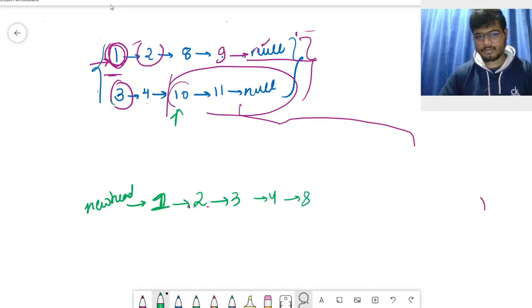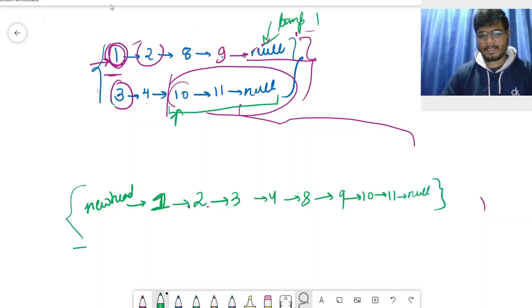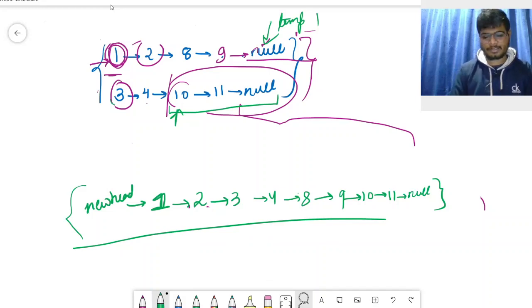Again this was moved to 9, so 8, 9 and then 10 came into the picture. Now one of them became null. This was temp 1, which got null. As soon as one of them got null, the other is copied as it is. So 10 was copied, 11 was copied, and null came in. I hope you understood how we coded this question.